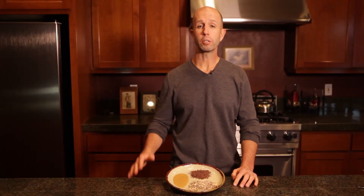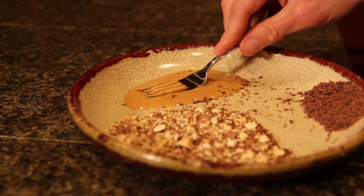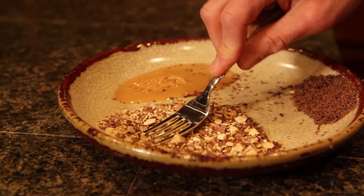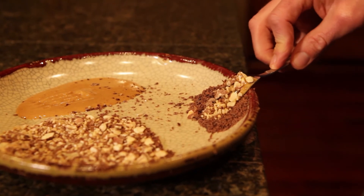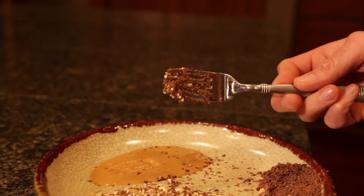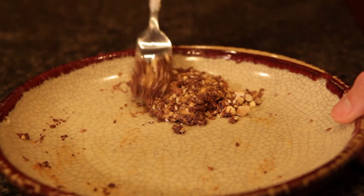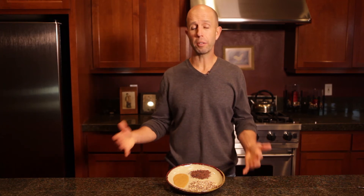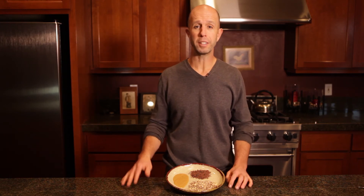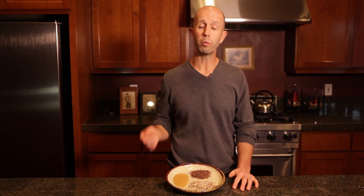Here's where the special chocolate peanut butter trick comes into play. Simply dip one side of your fork into the peanut butter and then into the oat, flaxseed, and almond mixture so all the great fat-burning ingredients stick to your fork. There's peanut butter on the other side as well, which is what you'll dip into the grated chocolate — or you can simply stir all these ingredients together and eat it that way if you prefer. It's absolutely delicious, only 200 calories, yet super filling, and it'll help curb any sweet tooth cravings.